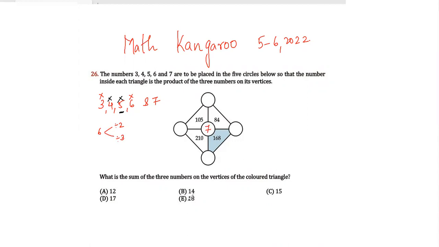This is 7, this has to be 5. So 5 into 7 is 35, so 35 into 3 is 105. And so this is 3 into 7 is 21, 21 times 4 is 84. Now the only digit that remains is 6, so we can check: 6 into 4 is 24, and 24 into 7 is 168. So this is how these digits would be placed in the circles.